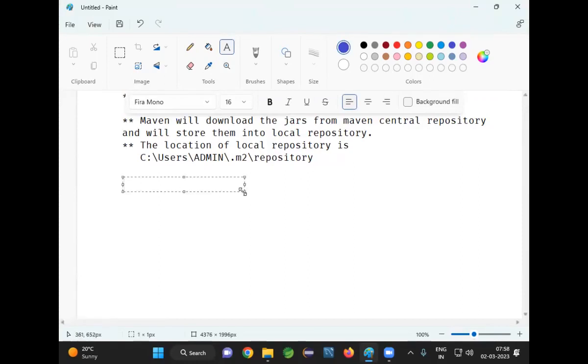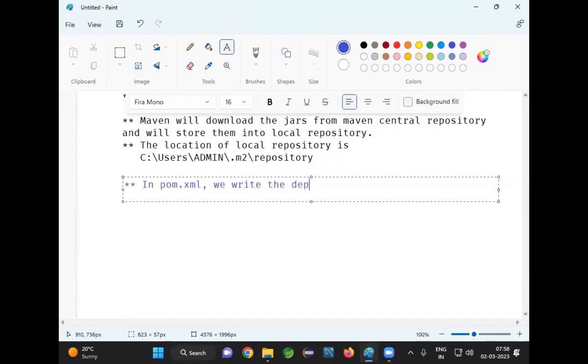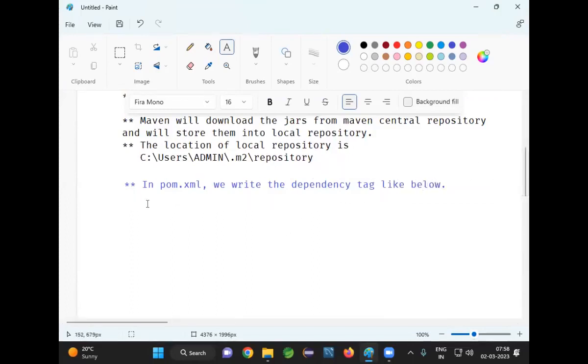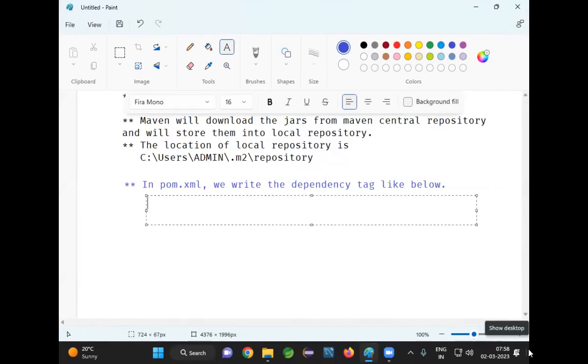In the pom.xml, we write the dependency tag like this. I'm writing here in pom.xml. There is a tag called dependency in that XML. You can see that in our first example, dependency.